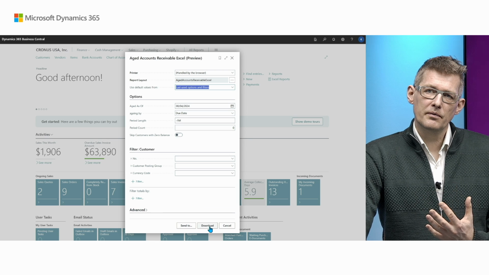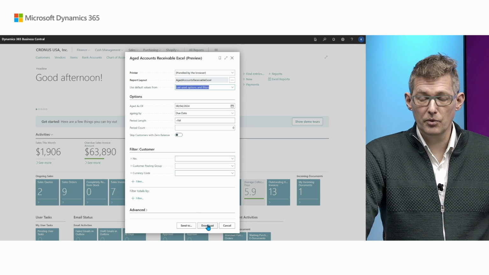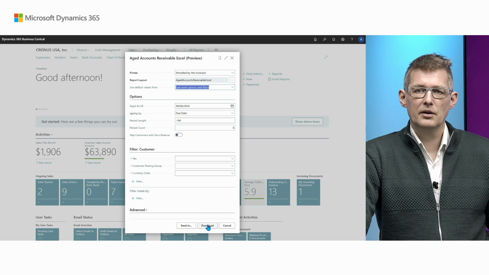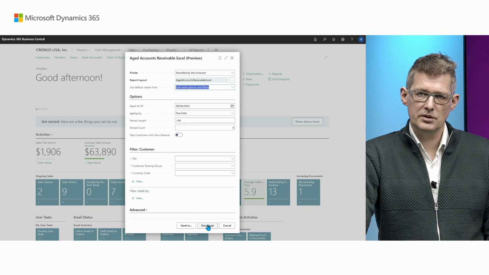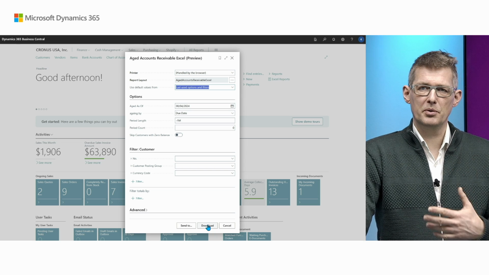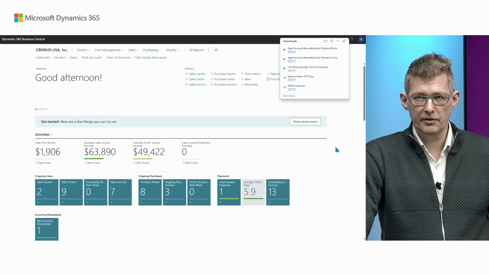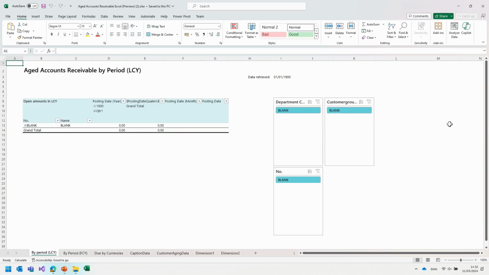Of course, actually a pro tip here, if you demo this with a customer, make sure that you show this with OneDrive integration enabled, because then download will not be download, but actually just open in a new browser tab. But I was not as clever as you. So this downloads the new report, and let me open that. And let's have a look.